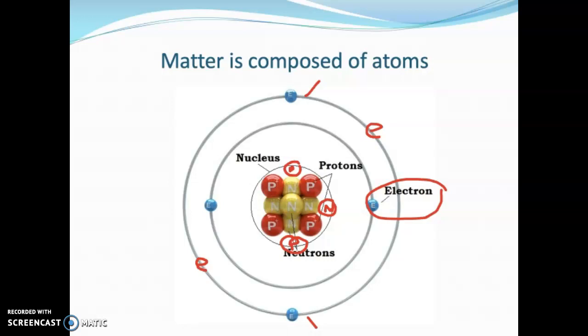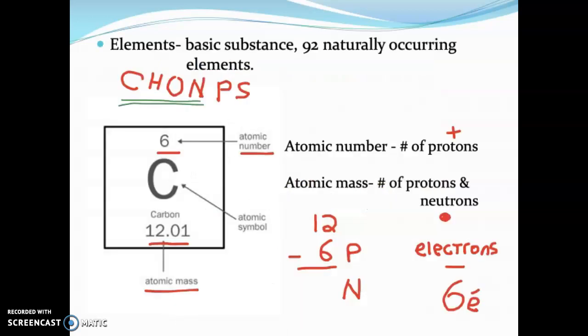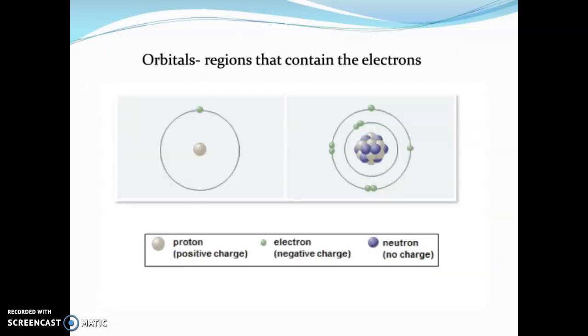Notice I put them in the second shell here. The first shell can hold two, the other four of carbon go in the outer shell, the next shell. So now that gives it four in the outer shell - still a problem, and I'll explain why in a second. Make sure you can do this - big hint if you need it - make sure you can do this for carbon, hydrogen, oxygen, and nitrogen. Absolutely. If you understand how to do it for those, you can do it for any element on that periodic table and figure out protons, neutrons, and electrons. But again, for biology, our main concern is going to be the electrons.